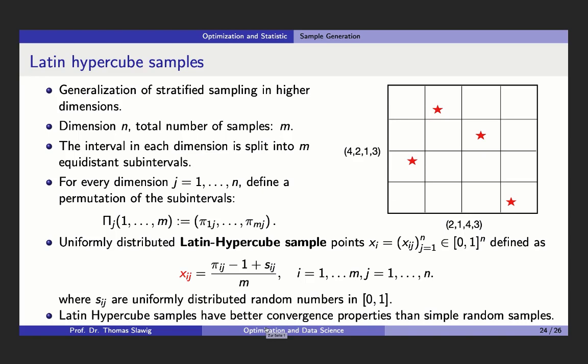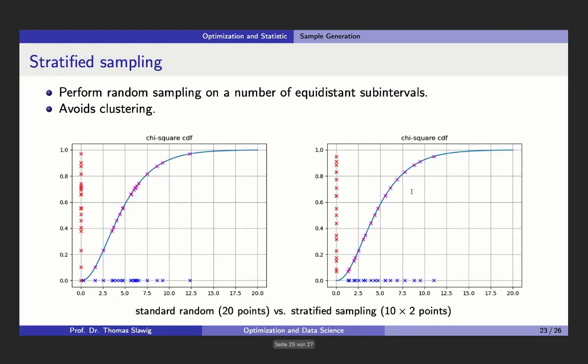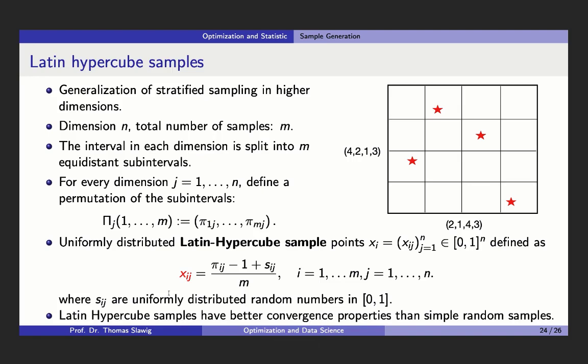For higher dimensions it is what's called Latin hypercube samples. It's a generalization of the stratified sampling to higher dimensions, dimension n. And here's an example for dimension 2. If we go back to the stratified sample, I always started with generating numbers in [0, 1], so in the range of the probabilities, took uniformly distributed values and then projected them on the CDF, and then computed the arguments of the CDF. I do the same thing now, but with more dimensions, I do it in every dimension.